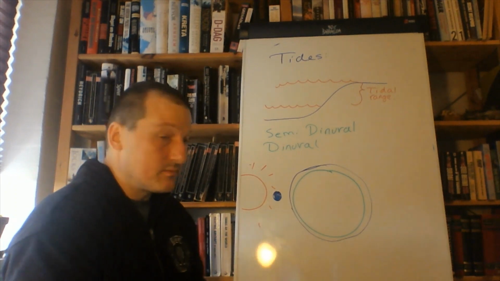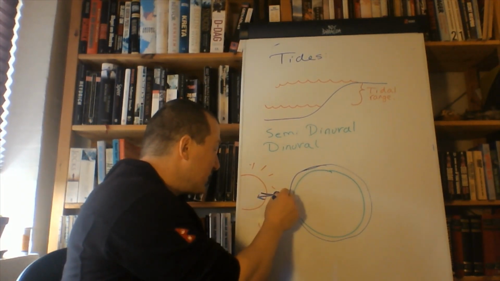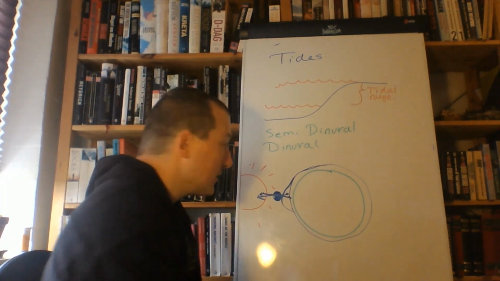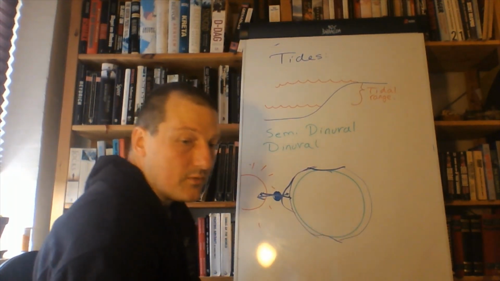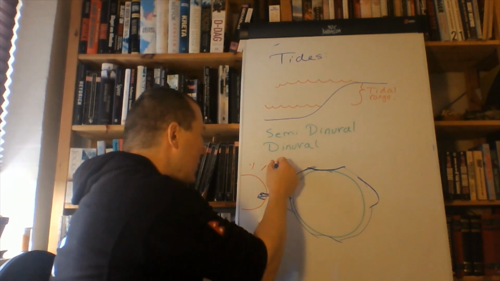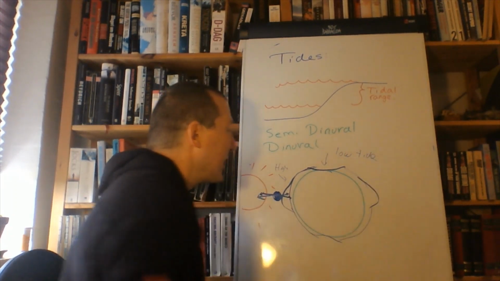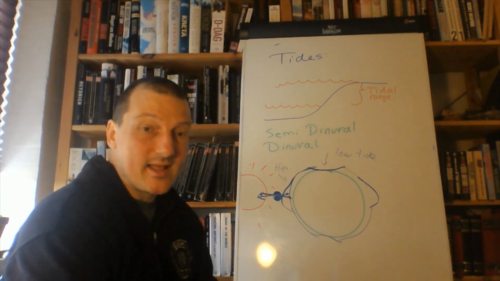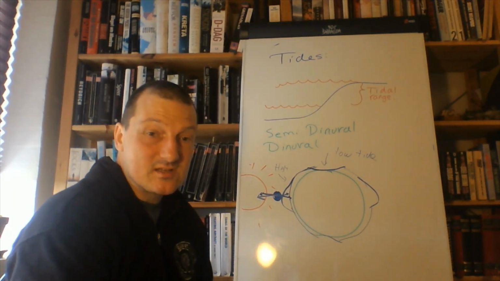Now, in this case here, if the Sun and the Moon are aligned, they both have a gravitational pull in this direction here. This will mean that the water here will be a little higher, and it will be lower here. It will be lower here, but on the other side we'll get a bulge as well. So this of course means that here we'll have a high tide, and here we have a low tide. Now, since Earth is spinning, this high tide and low tide will then of course move around the planet as well. So it's the gravitational pull of the Sun and the Moon that gives us the tide.